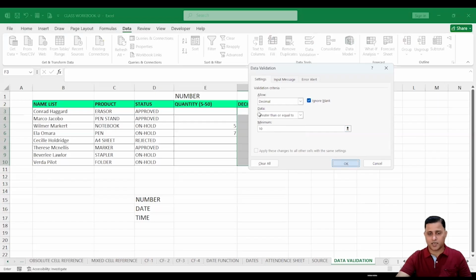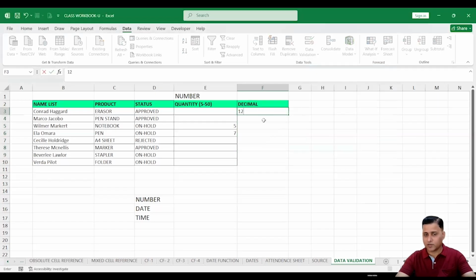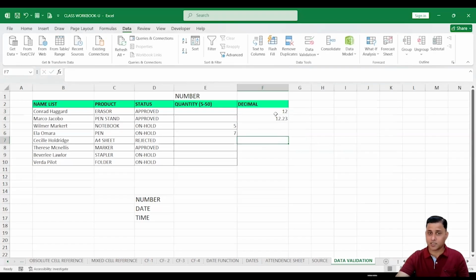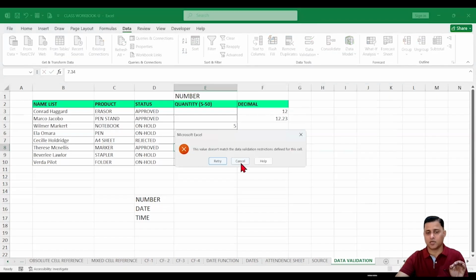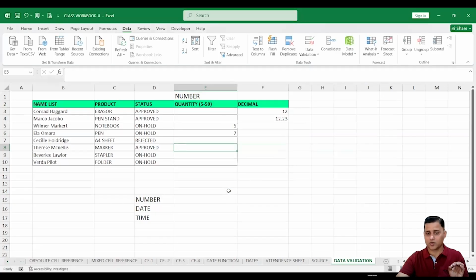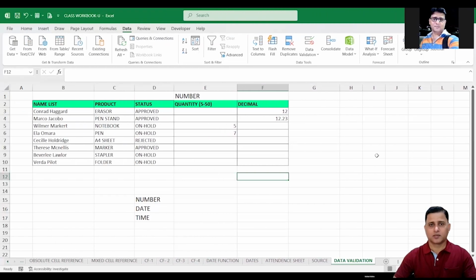Okay, so I can write 12, it's allowing me. I can write 12.2523, it's allowing because it will allow fraction. Here 7.34 will not be allowed because it's less than 10. In the whole number setting, it would not allow fractions, only whole numbers. Okay, so this way you can use fraction numbers, decimal numbers. Next we will see how we can validate date.